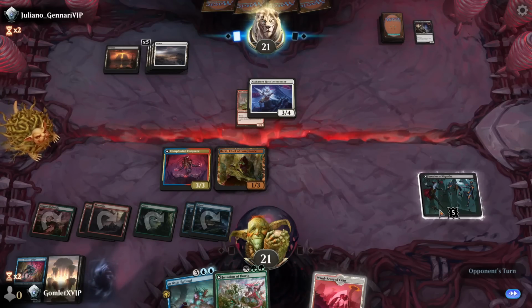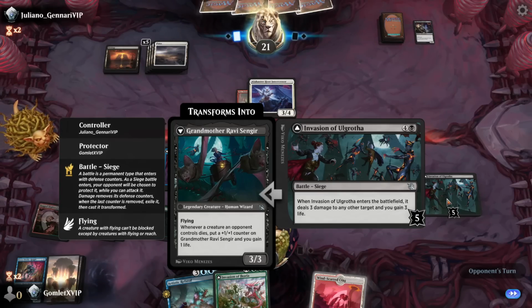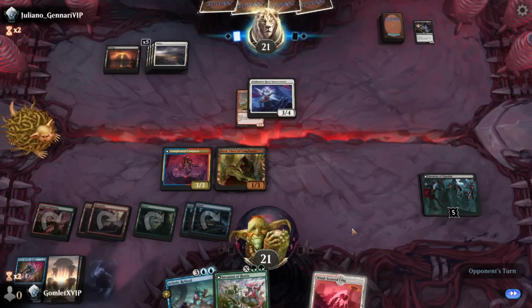What do they even get off of this if they kill it? They get Grandmommy. 3/3 flyer. Whenever a creature an opponent controls dies, put a +1/+1 counter on this and gain a life. That is not bad at all. Alright. We do not want them to flip the Invasion of Old-Growth. That is for certain.